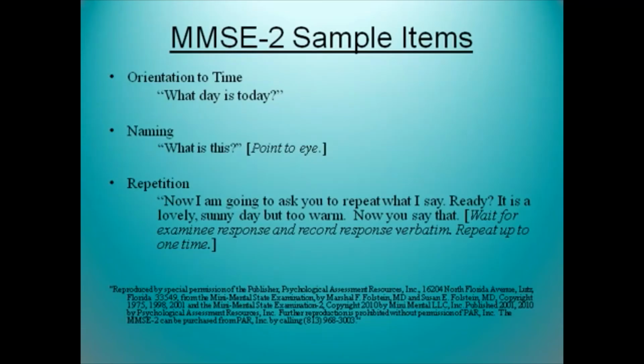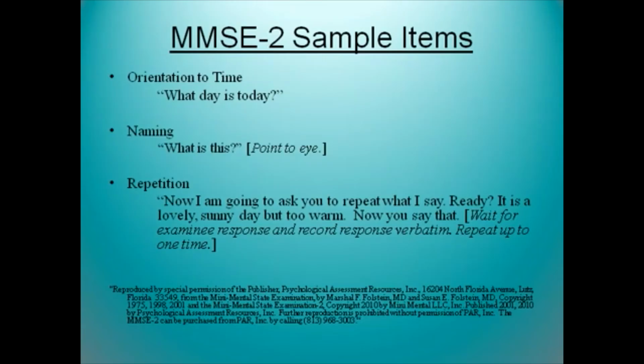An example of orientation to time would be, what day is today? An example of naming would be, what's this? And the repetition is, now I'm going to ask you to repeat what I say. Ready? It is a lovely sunny day, but too warm. Now you say that. It is a lovely sunny day, but too warm. Very good. So those are just examples of the MMSE. It's very simple to administer, and I highly recommend it as a formalized mental status exam.